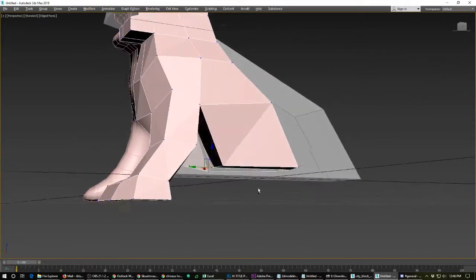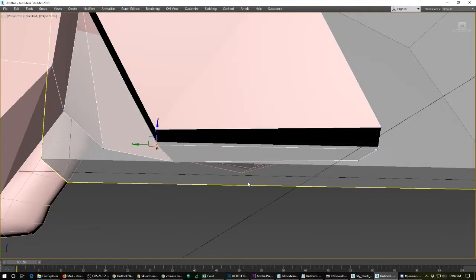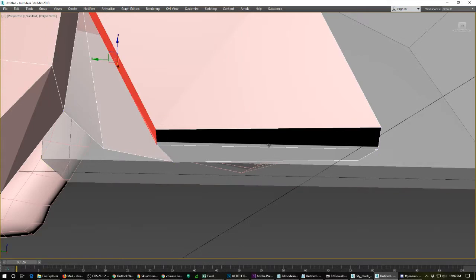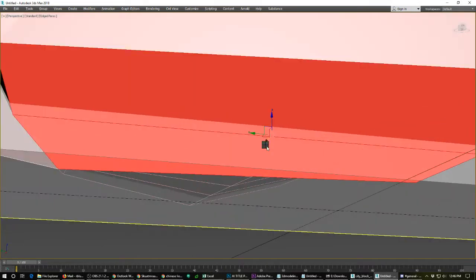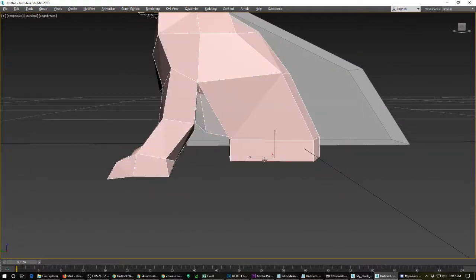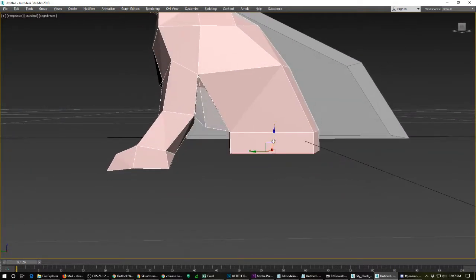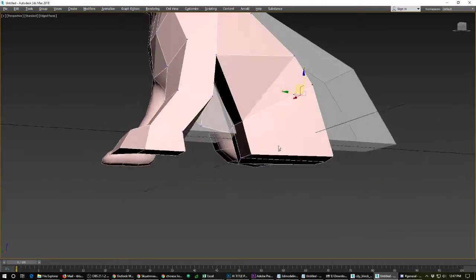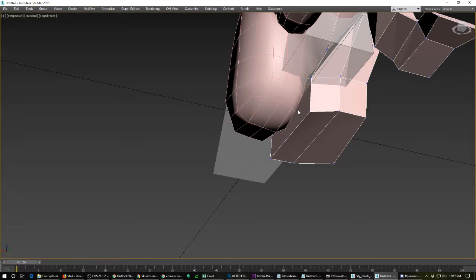So I got that. All right, we're going to do this. We're going to go forward, grab these two, and extrude. Ooh, that's a lot. I'm going to go like so. I'm going to grab this edge. Actually, let's grab vert. Like so. Hit like that.